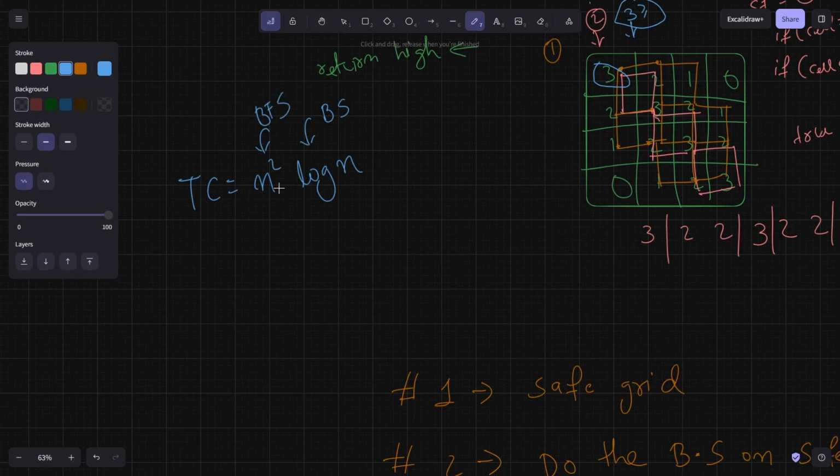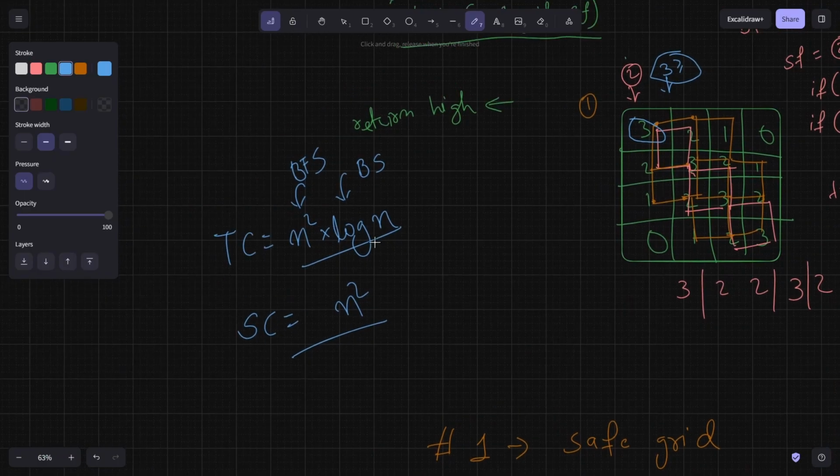We are doing BFS inside binary search, so we end up multiplying. The space complexity is simply n square, since we are creating another safe grid to track all of it. So here's the time complexity and space complexity of our code.